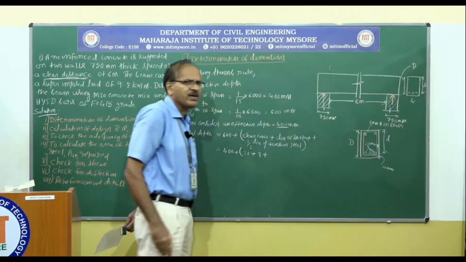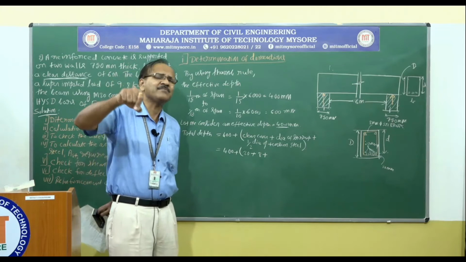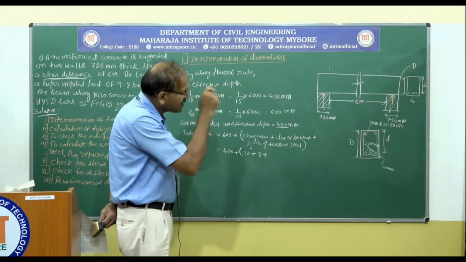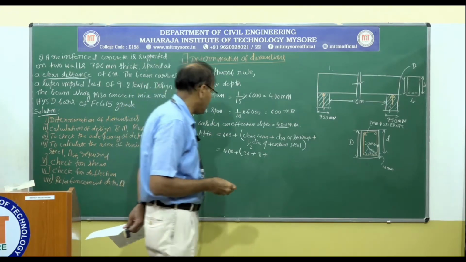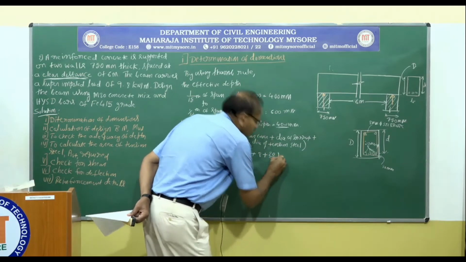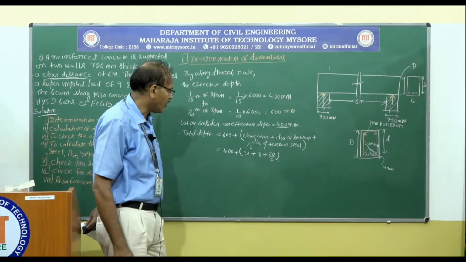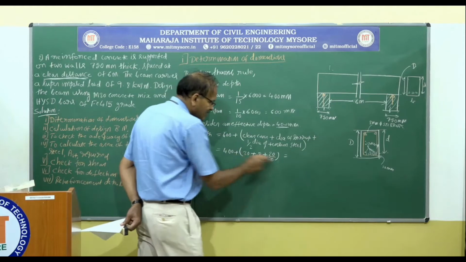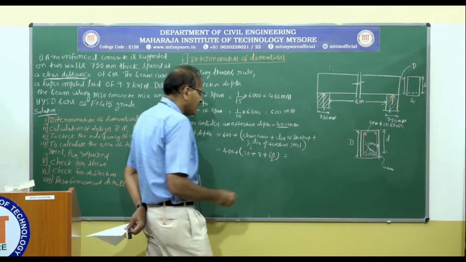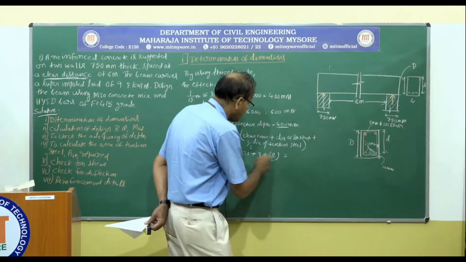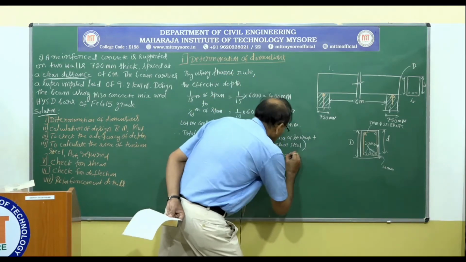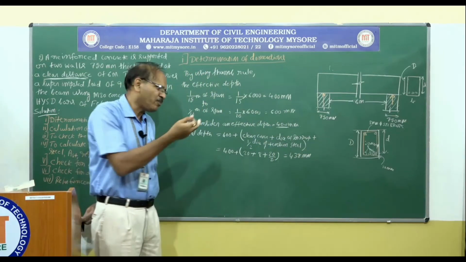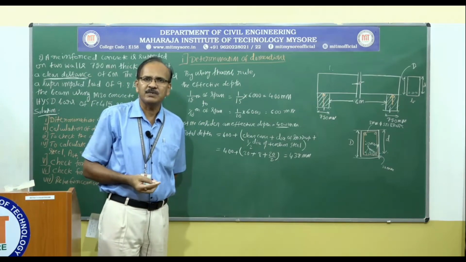What is the diameter of the bars we are considering here? In the previous examples, we took 16 millimeter diameter bars. In this case, we are taking 20 millimeter diameter bar. So it is 20 by 2. So what is the sum? That is equal to 400 plus 38, 438. That is the overall depth, but we are not going to provide that fractional value as overall depth.